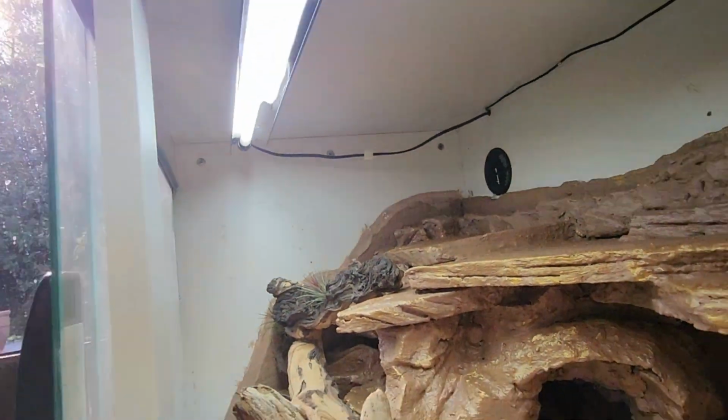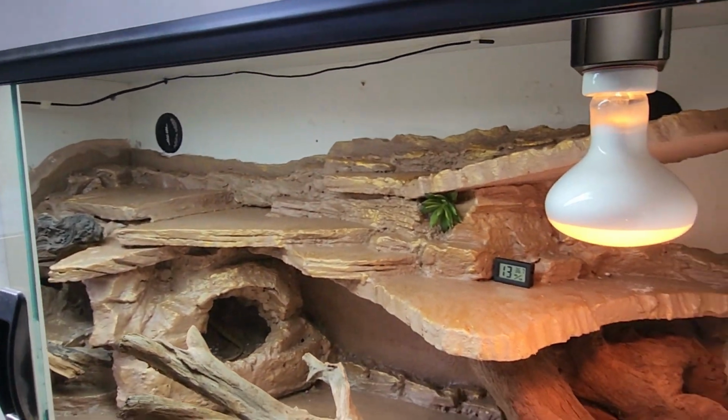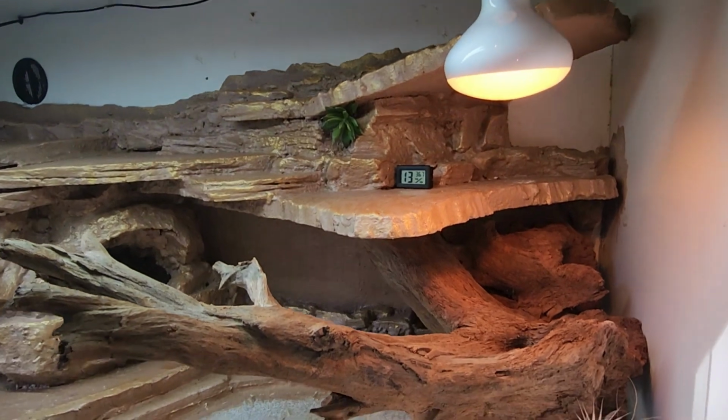I typically tend to have the hot end at the right side of the vivarium and the cool side on the left. The hot side usually sits around 37 to 39 degrees, the middle around 30 to 33 degrees, and the cool end around 27-28 degrees.